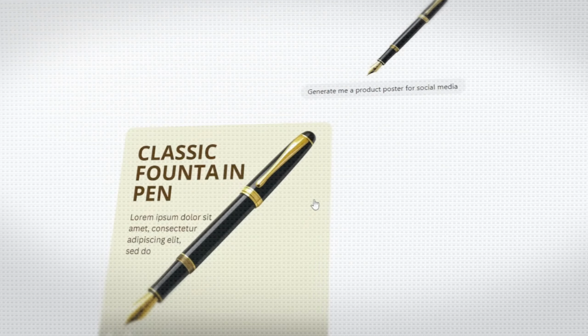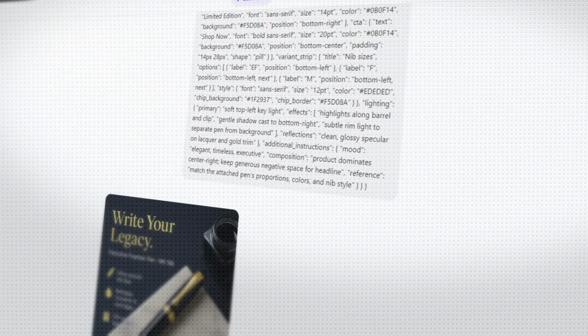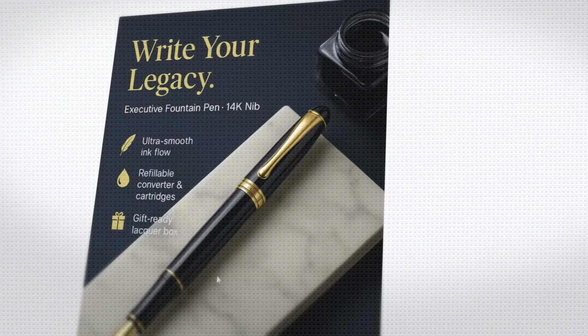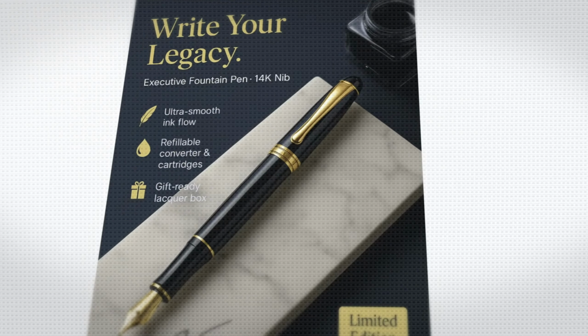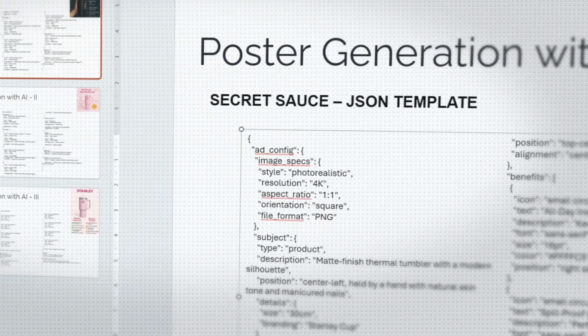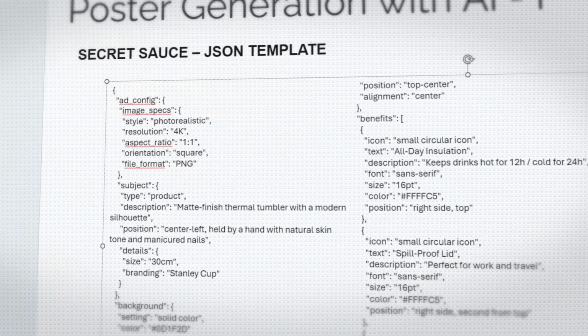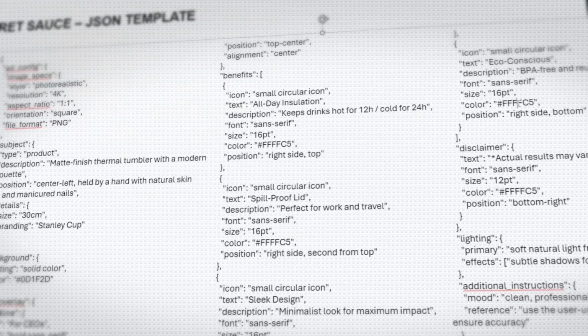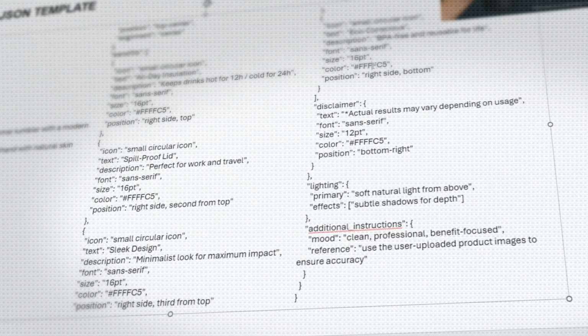In this video, you'll learn a simple, repeatable system to turn any product into a polished poster using ChatGPT. Not with vague prompts, but with a JSON poster blueprint. We'll do three things today. I'll demo why the regular ChatGPT prompt is unpredictable. Then I'll switch to a few examples with a structured JSON template that covers layout, style, colors, copy, and export settings. And third, I'll share the secret way you can generate the JSON template for your product so that your product posters are of the highest quality possible.